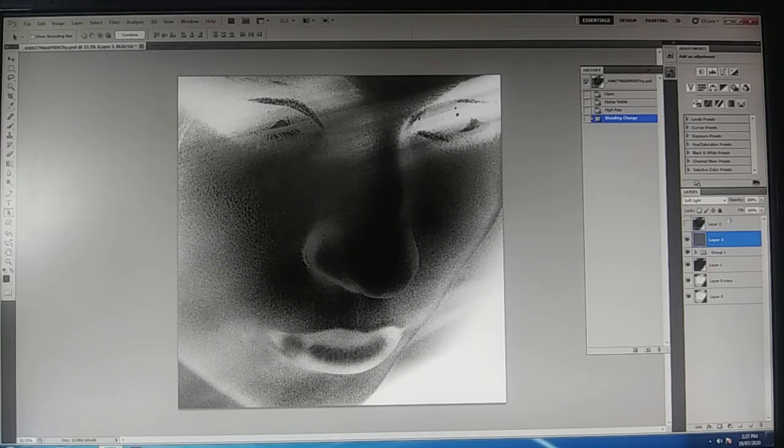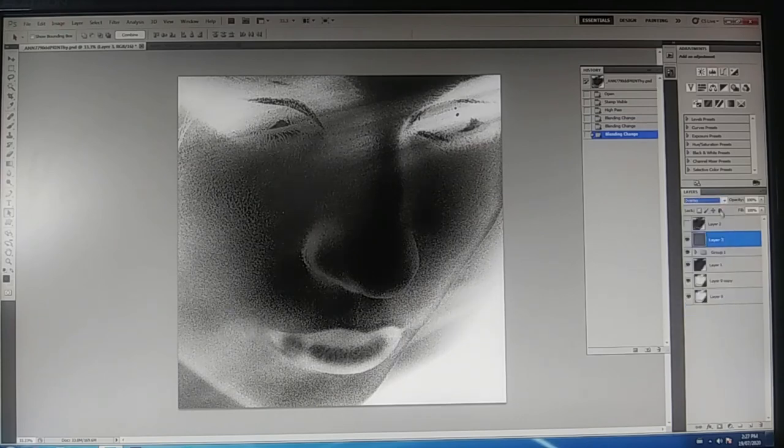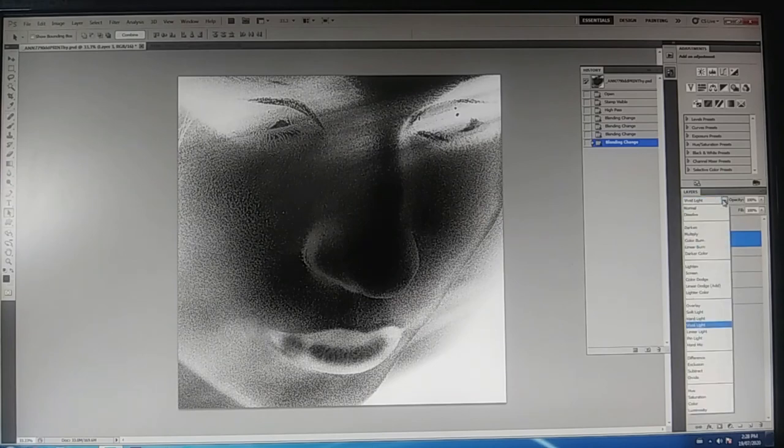Now you can play with these blending modes. And I will change this blending mode to hard light. See how much more of a sharpness we got here? It's really a lot stronger than I would want, but maybe that's something that you might want. And again, we can go in our blending modes and we could use overlay and we will get something different. Vivid light, we will get something different. So all of these blending modes here: overlay, soft light, hard light. Vivid light is not really something that I use, but it can be an option. You never know. These are the three that I will look at.